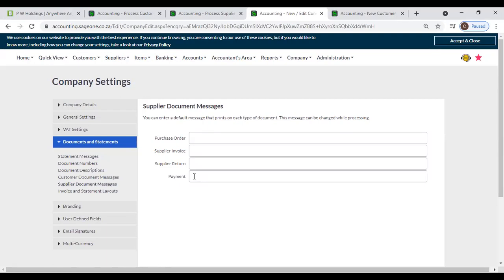Now, if you set any message here, when you are processing that transaction, this message will display in the transaction. Okay, we will enter one message here.